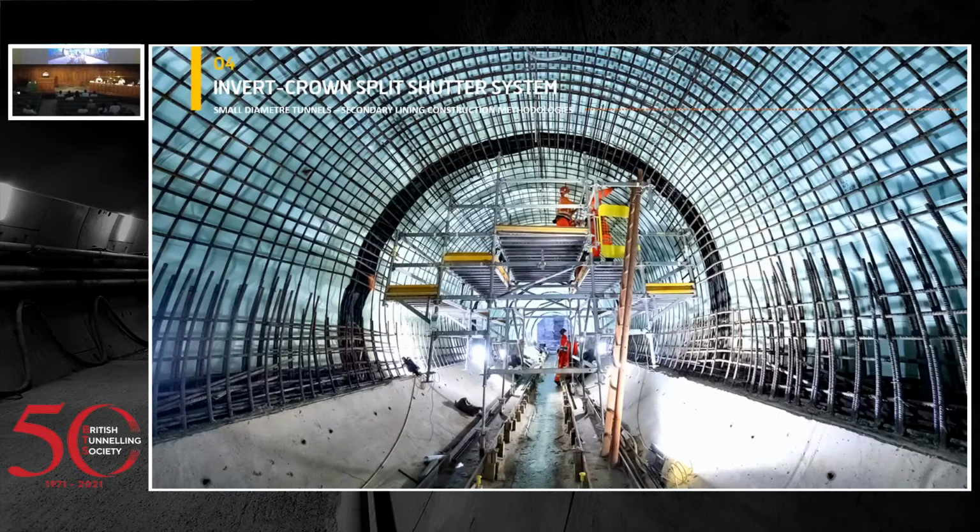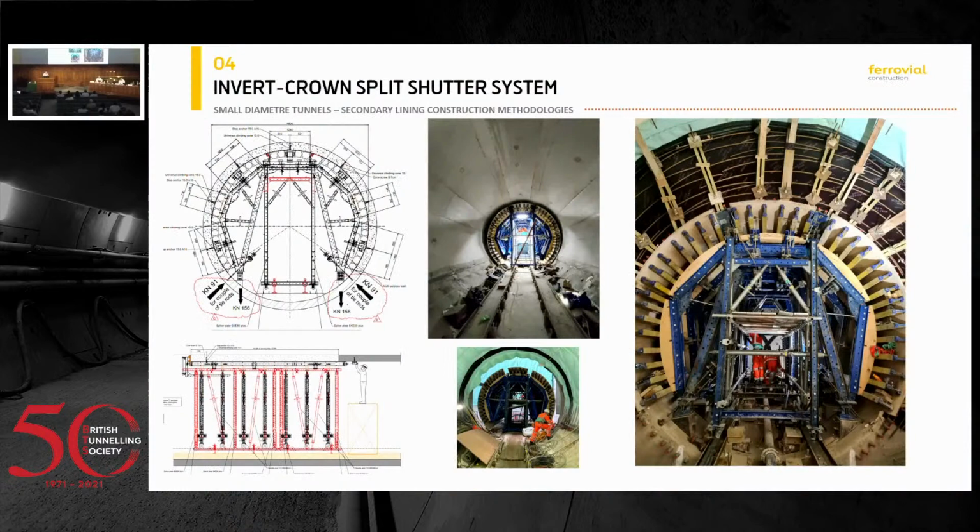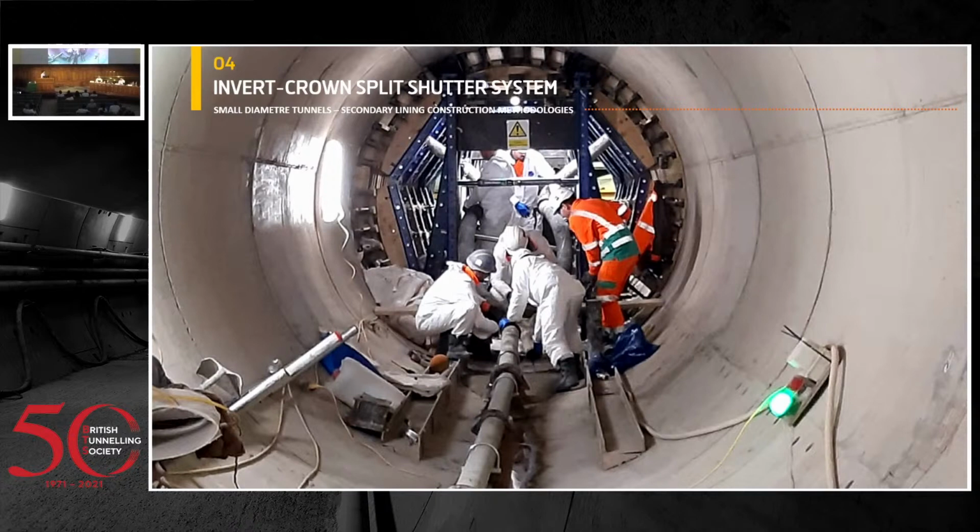After that, we do the installation of the reinforcement with, again, using the PERI platforms, which have been very useful for all the stages of the secondary lining. And finally, we go with the crown, which has much higher loads. You can see 91 kilonewtons, but they are only in certain legs. You can see there 2, 4, 6, 7 legs, and they go bolted into the invert that you have previously poured. So you have a very robust surface to prop against. And this is the final photo of a pour day of a crown in one of our small tunnels.